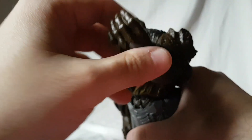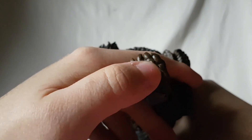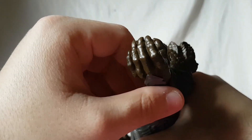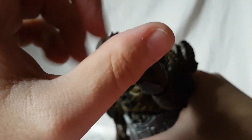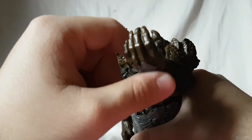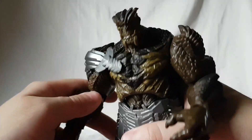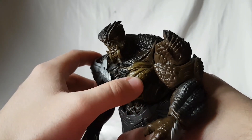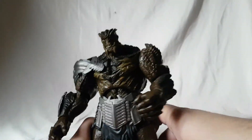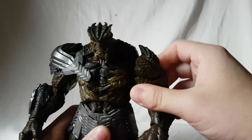The fingers and the feet are maybe the one area I wish they had put a little bit of paint on his fingernails, which I know is a bit of a nitpick. Overall the figure is perfect — that's just the one little thing they could have touched up on. But considering the paint is so good everywhere else — like in the chest he's got the black and the kind of pukey green color — it's a really solid job on the sculpt and the paint.